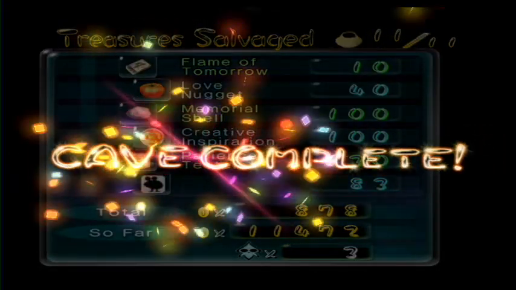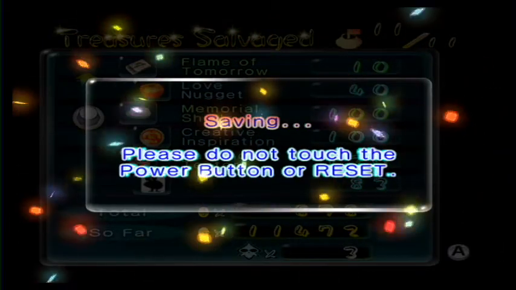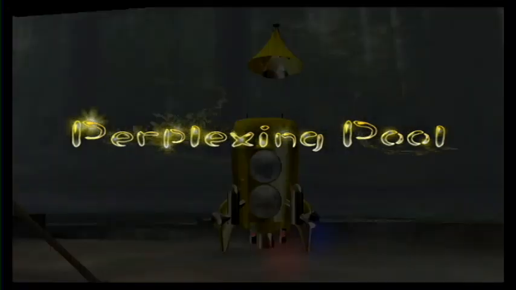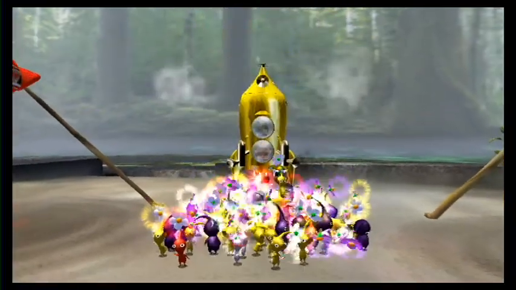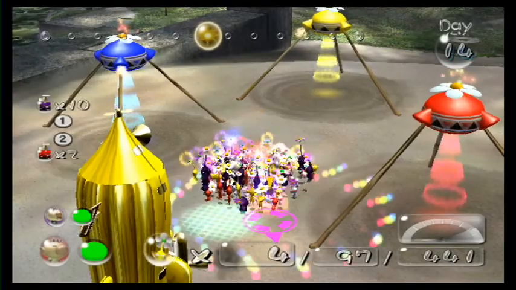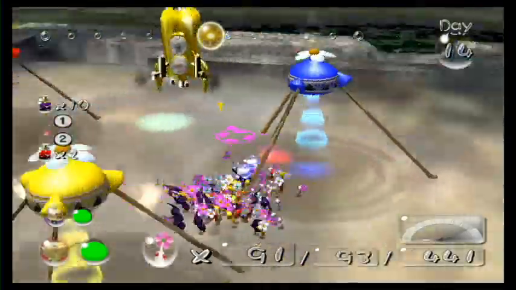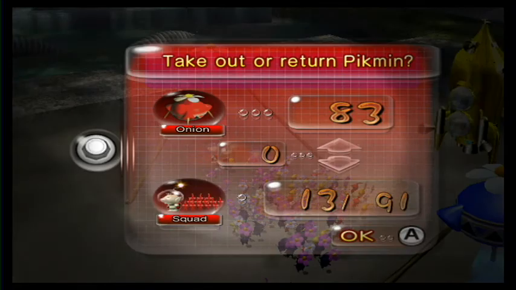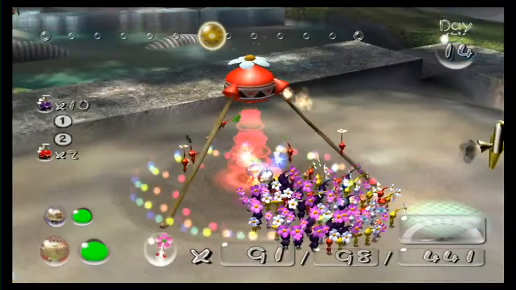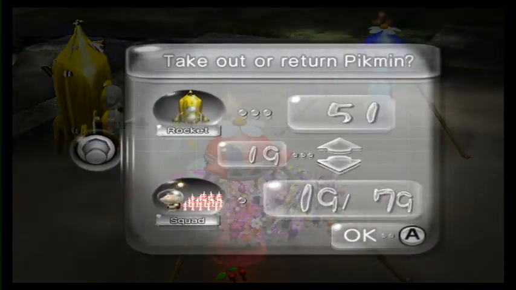Cave complete. The first cave of the Perplexing Pool is finished. Anyway, I have no idea what Pikmin we're gonna need for the next dungeon, but the next dungeon that we're going to isn't really a tough dungeon, if I remember correctly. But just to be safe, I'll bring out an even amount of all the Pikmin. So, yep, get back in there, Whiteys.